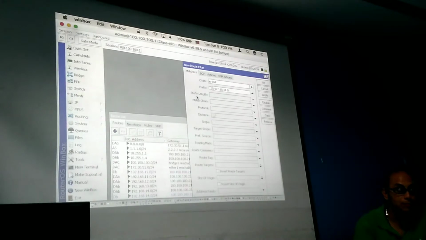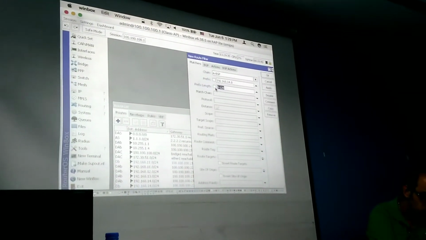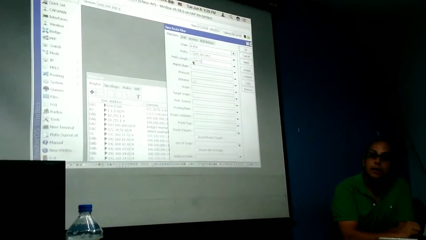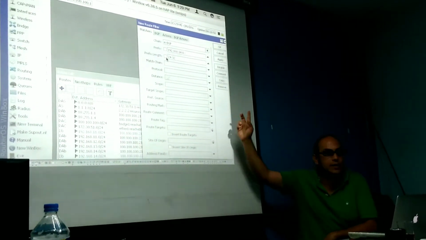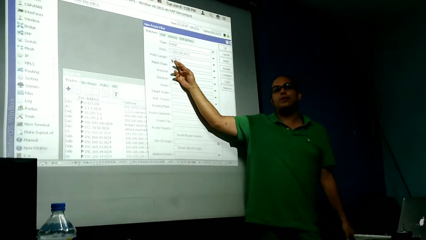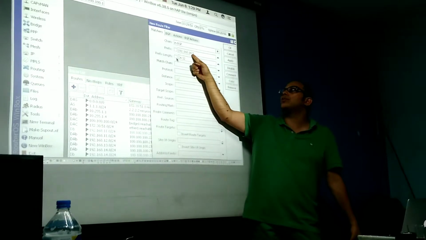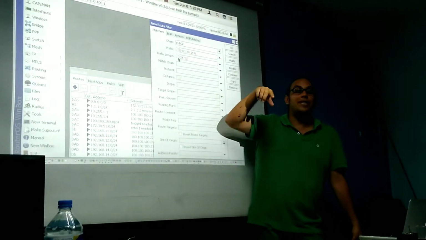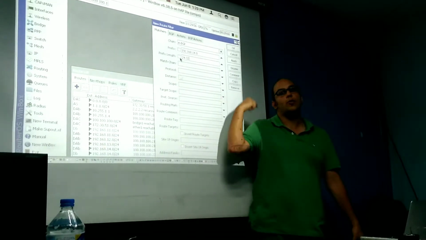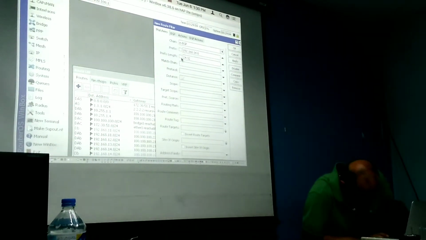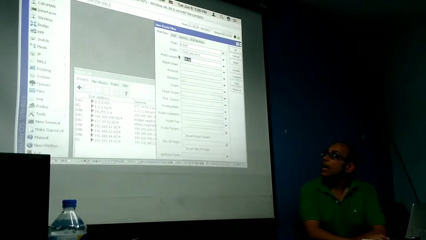Prefix length means from which subnet to which subnet. For example, if I say 24-32, it means I don't want to receive such IPs with any of these subnets. If the subnet is 22, 24, 25, up to 23, I don't want to receive this subnet. Now, if somebody announces this subnet with a slash 16, then it comes to me. So I don't want to receive any subnet of this.